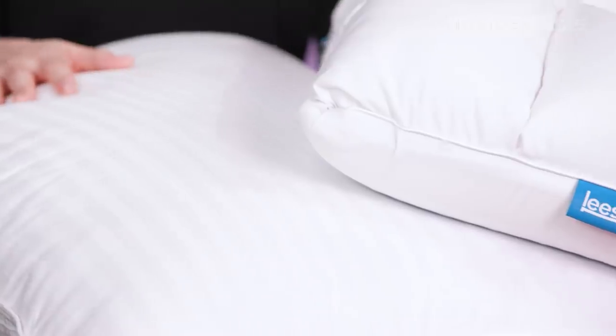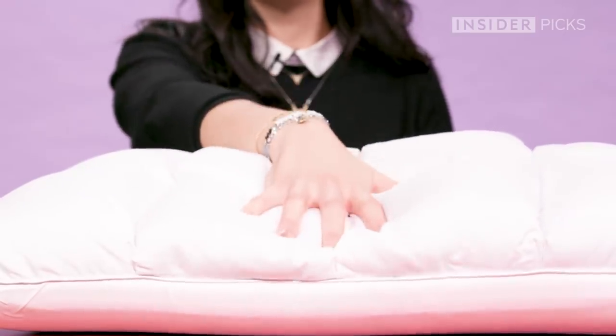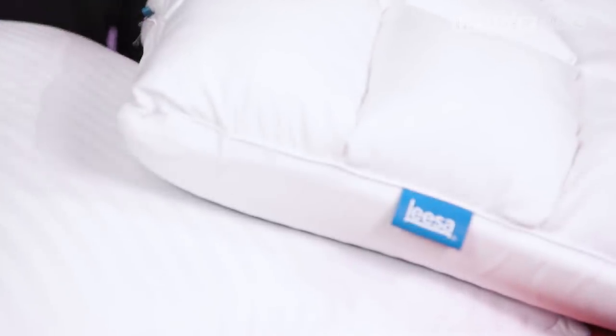After testing the Leesa hybrid pillow for a week and then the Sleep Restoration pillow from Amazon for a week, I definitely got a way better night's sleep with the Leesa pillow. It was really comfortable, my head felt supported, and I woke up feeling refreshed and stayed asleep throughout the night. Normally I wouldn't think to spend a significant amount of money on a pillow and $125 is a bit out of my price range, however after noticing the difference in sleep quality between these two pillows, I think it is worth making the investment in a good pillow that will last you a long time.